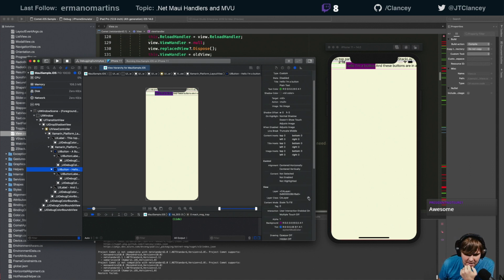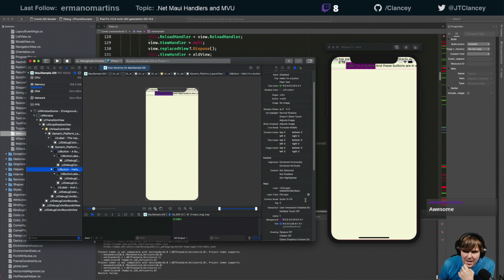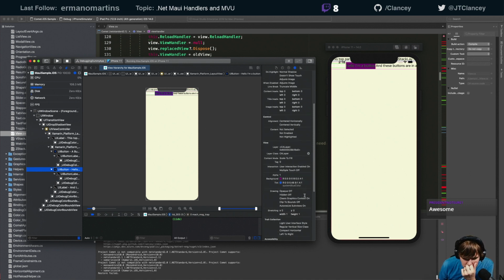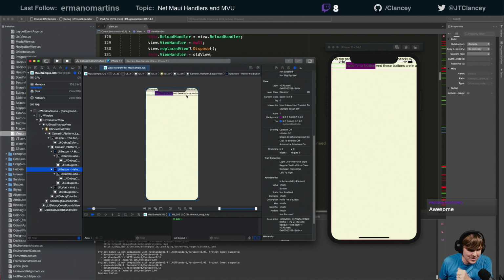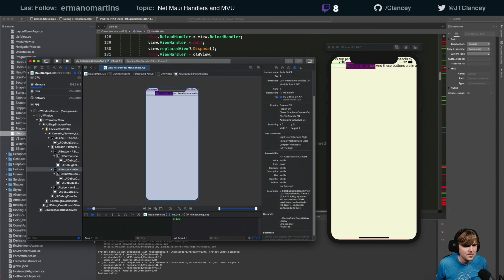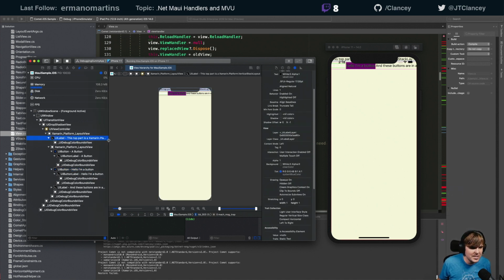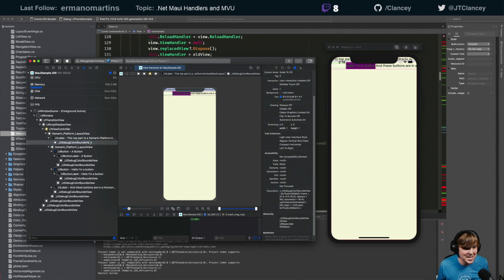I'm wondering if they added on the layer is where they added that color. I don't know, because they're showing up in there, which is kind of cool. No, they have UI debug color bounds view. Check that out. They add a new view to make that work. That's pretty awesome.